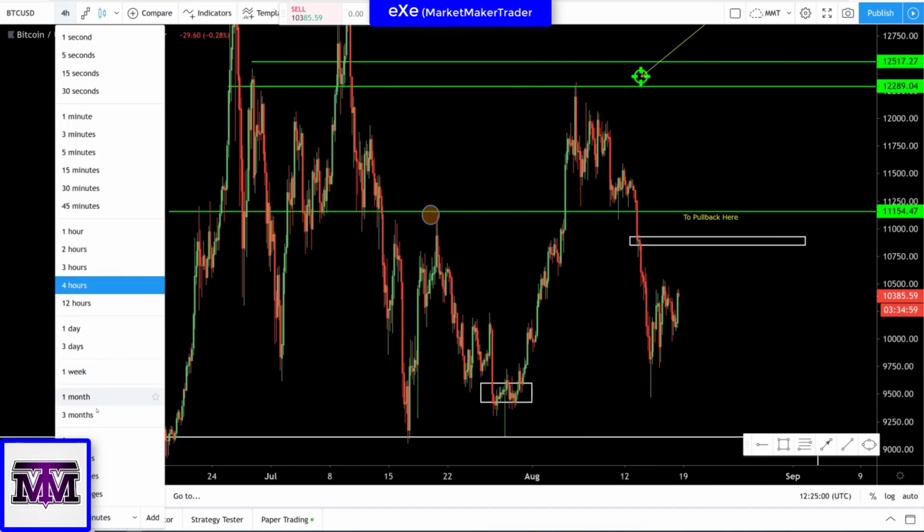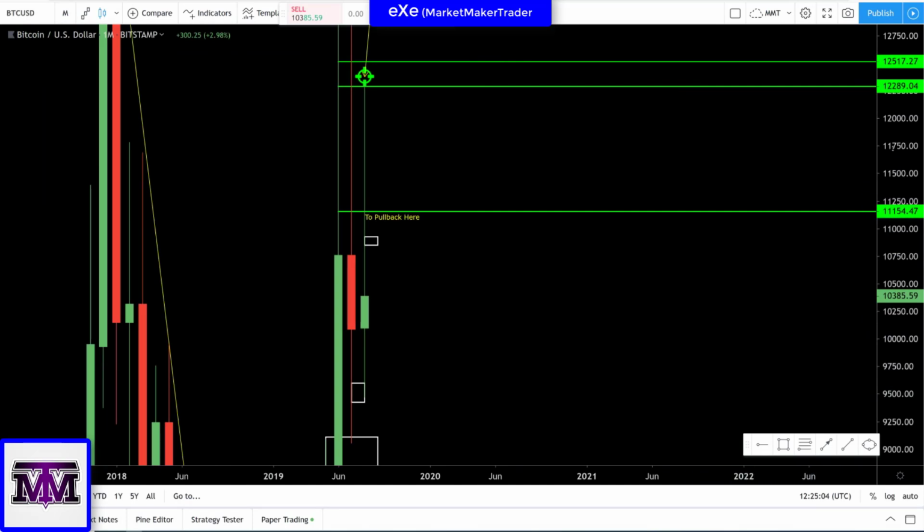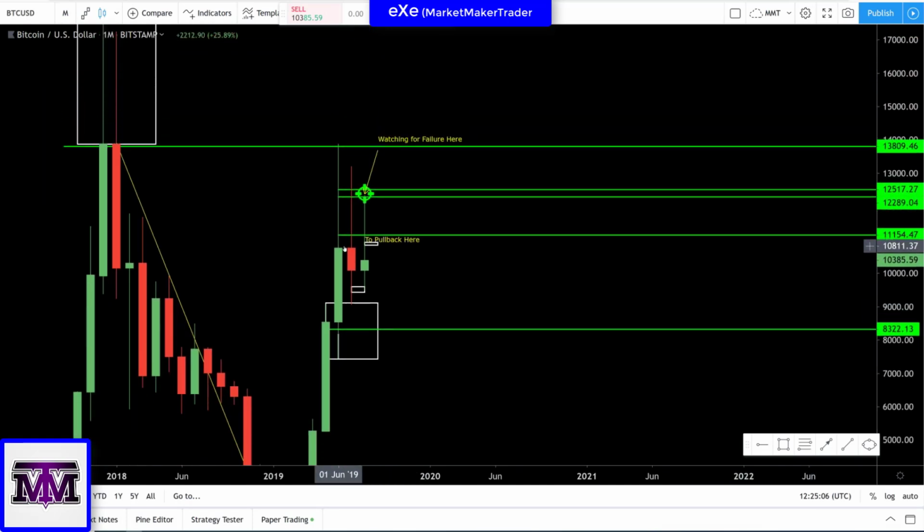Take a look at the monthly chart. Look at a farther forecast out into the future. Monthly chart here, simply put, that 10.8 zone. If we close bullish into that region and we claim that level, we gain it, there's a possibility to go higher. This would be completely invalidated in my opinion.